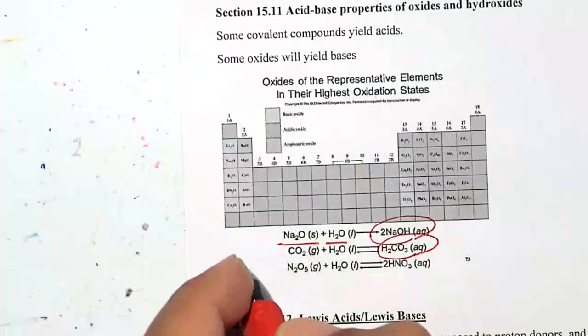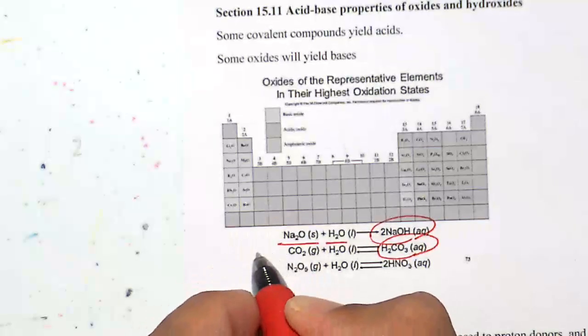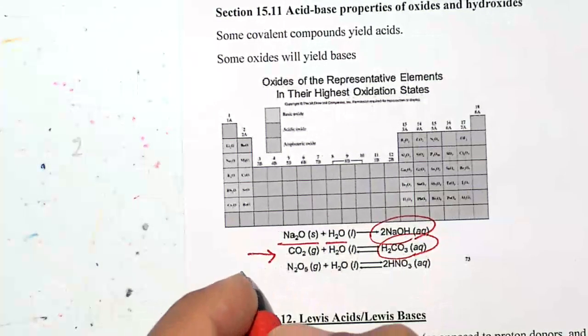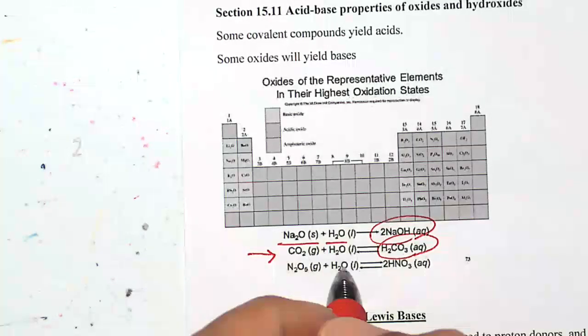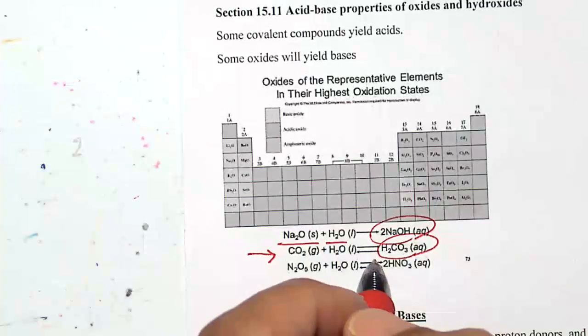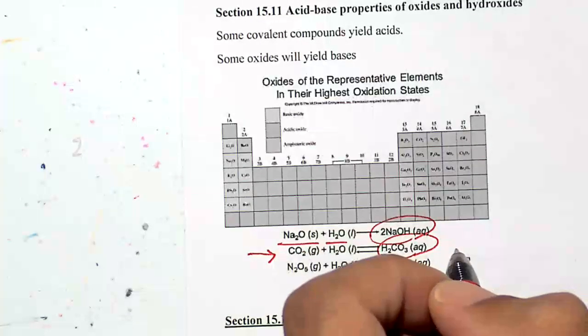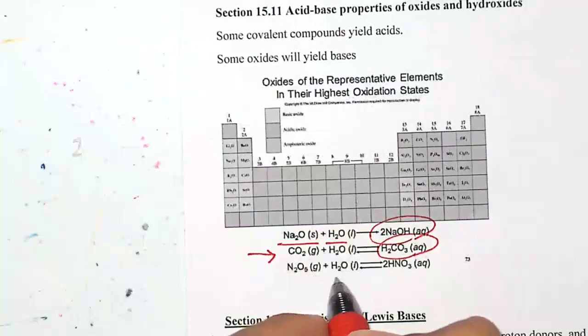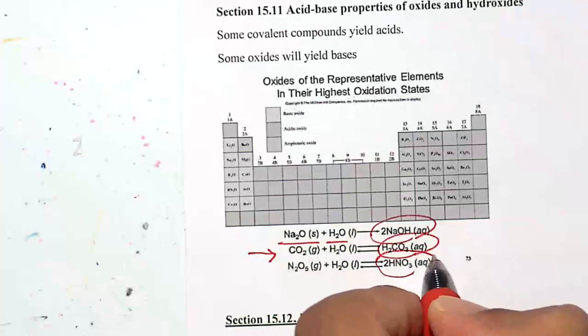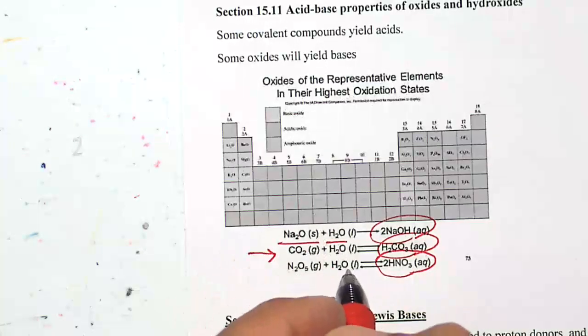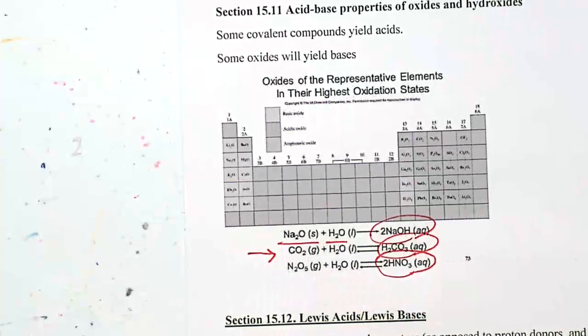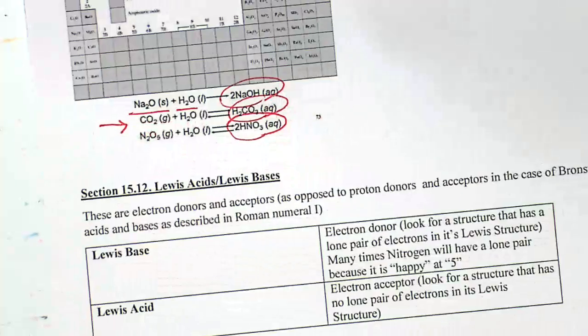Okay, this is important in the blood. I don't know if you plan to take biochemistry or other those types of courses. This one, it happens in the blood. It also happens in the lung. So CO2 that we exhale or take in reacts with water to give you an acid. Actually, this acid gives you bicarbonate in our bodies. This gas gives you nitric acid, which is one of our strong acids. So very, very different sources of acids and bases. Okay, some solids can give you acids and bases. Some gases can give you acids and bases.